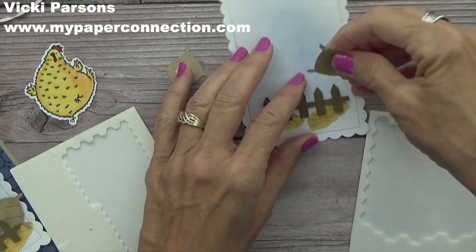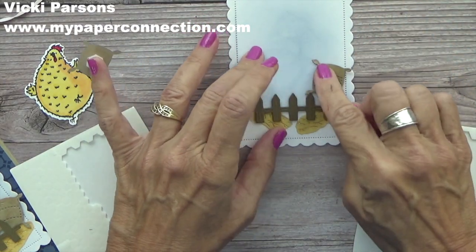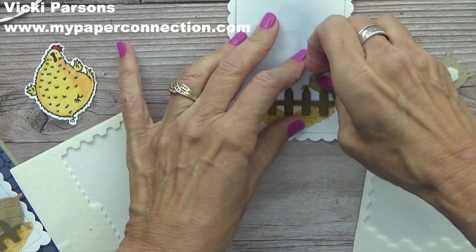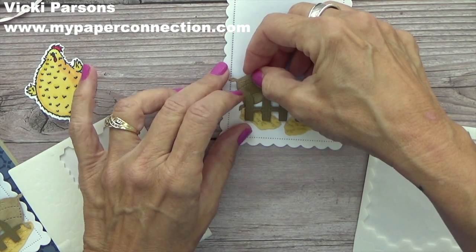Okay, and I'm just going to kind of tuck them in right in here. Although I want the little detail markings to show. So I'm going to tuck it a little bit further down in there. Tuck this one a little bit further down over here.